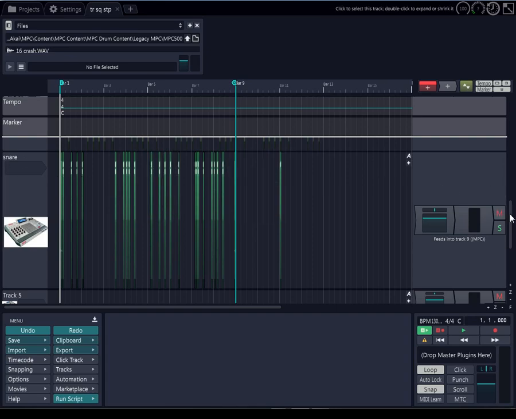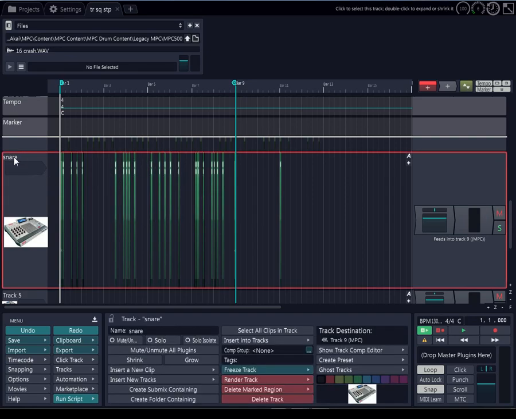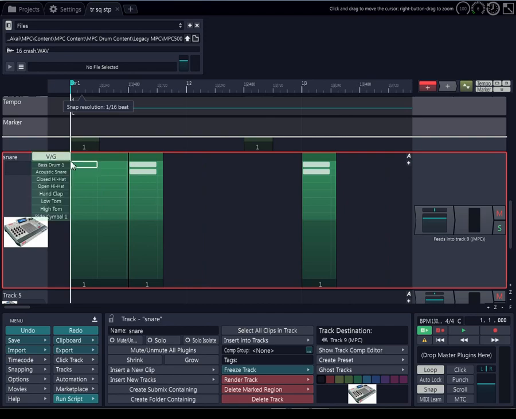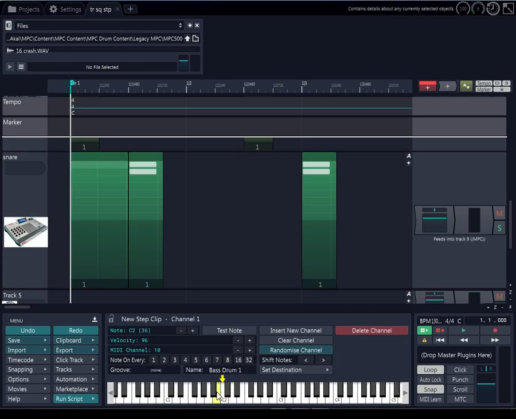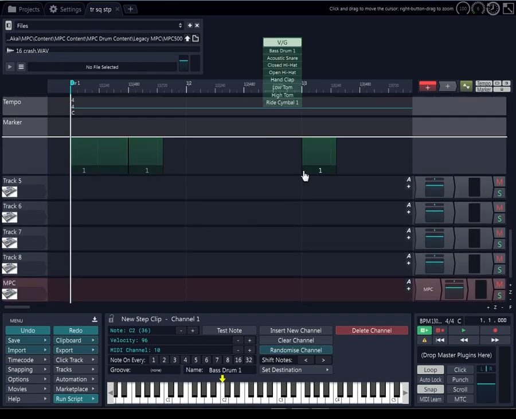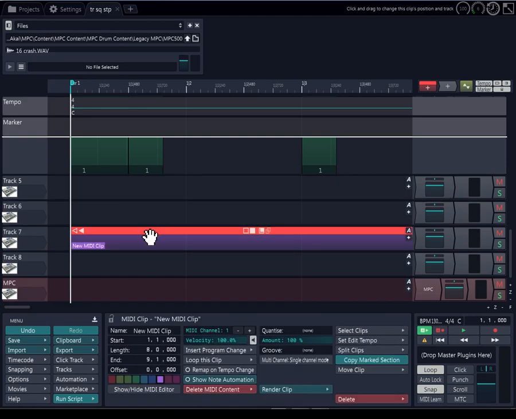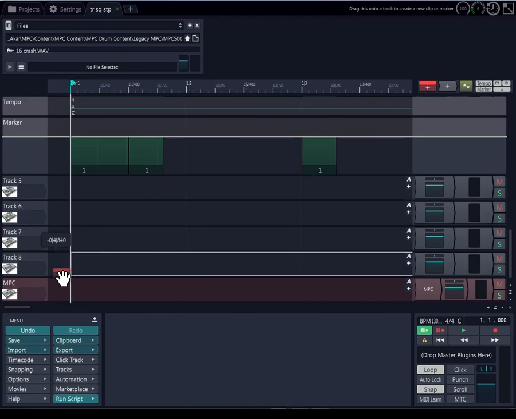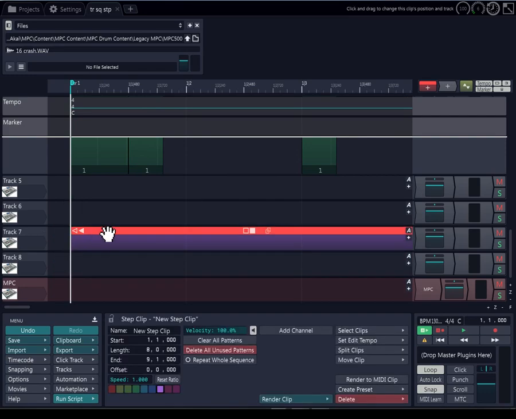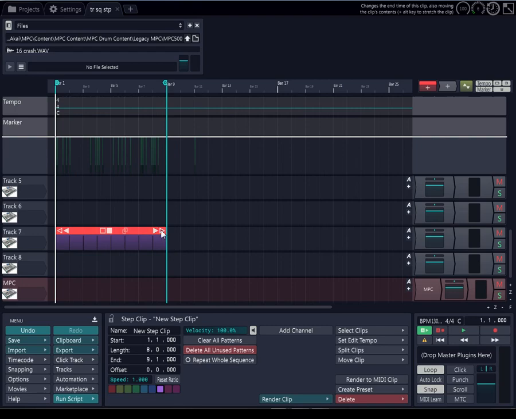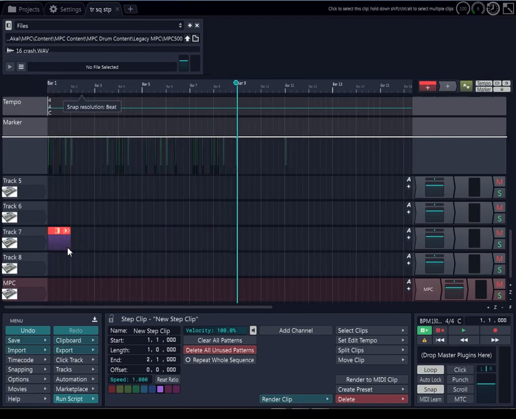Okay, now I'm going to tell you why. Because you got more control in the step clip. In the step clip, it may seem simpler, but you got more control. If I want to make a chord, you can see it's already eight slots. So once you go here, you can pick whatever notes you want. So in the sense of wanting to make a chord, it'll just be easy to just load up a step clip.